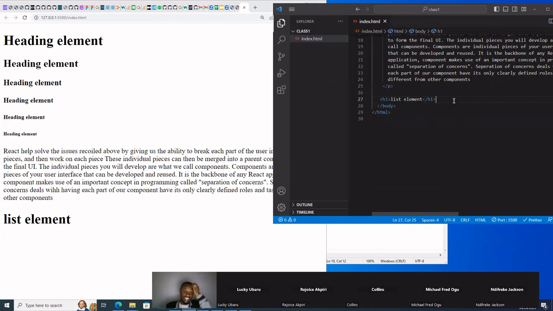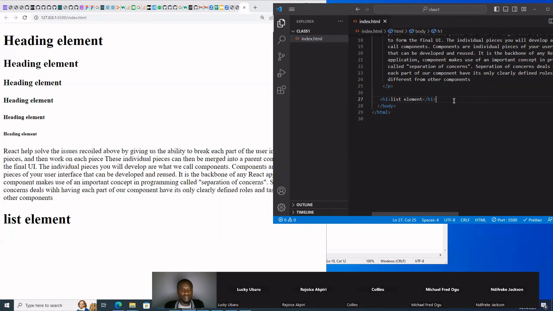Let's say you have a card where you want to write a shopping list of items you want to buy. You know how you write it in your document: number 1, I want to buy apple, number 2, pineapple, number 3, mango. The same way, the web has a format to enable you to write that, to do those numberings. So the list element plays that role. We have 2 types of list elements.